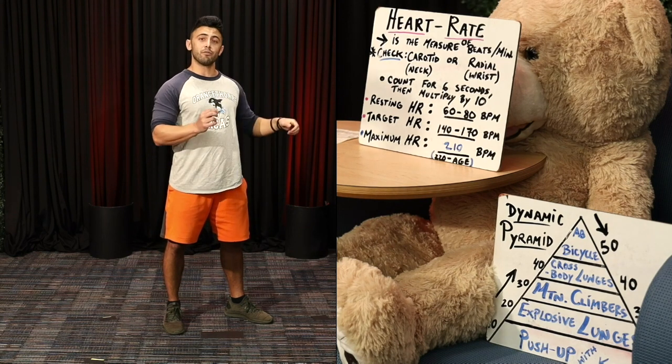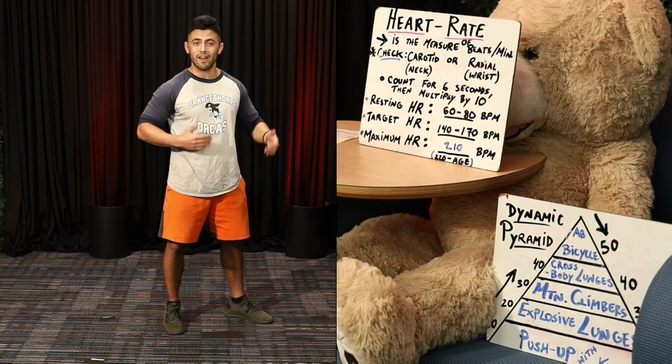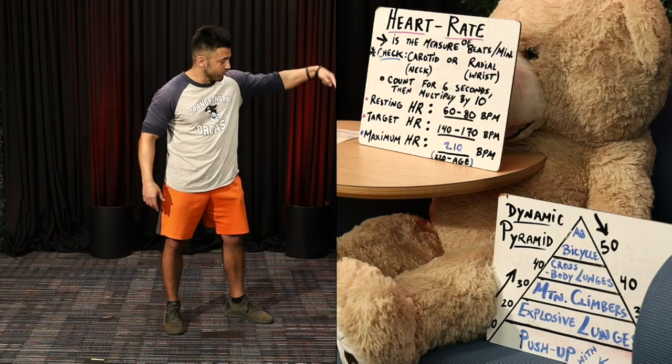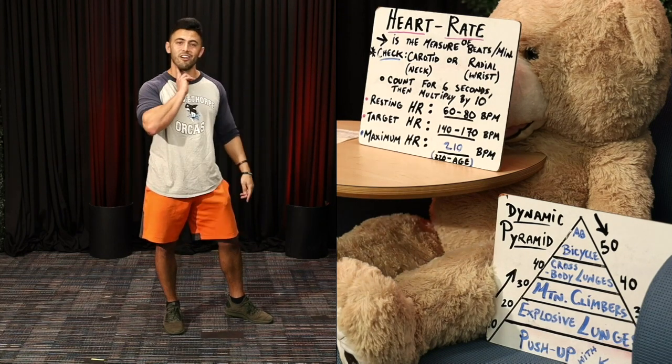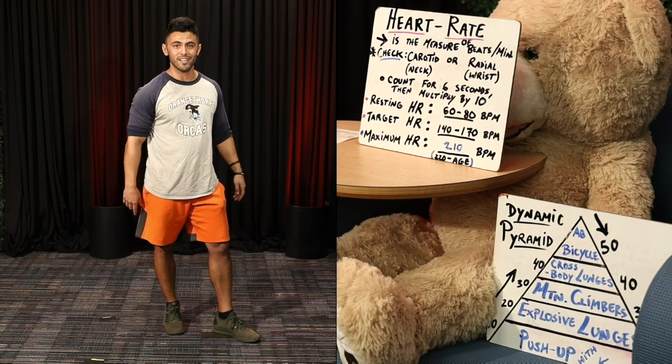We'll check our heart rate there, and then when we go down that pyramid, we should be going even faster. Faster with our repetitions, a lot more energy, and we're gonna hit those exercises again. And then we'll check our heart rate again. Let's see if we can get it to that target heart rate. Are you ready? Here we go.